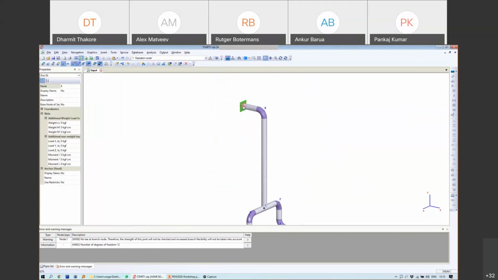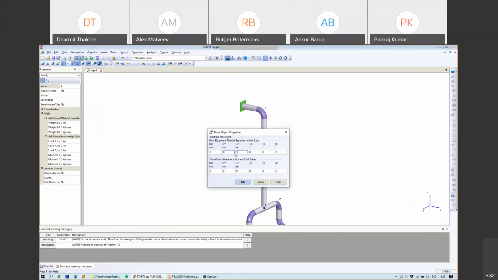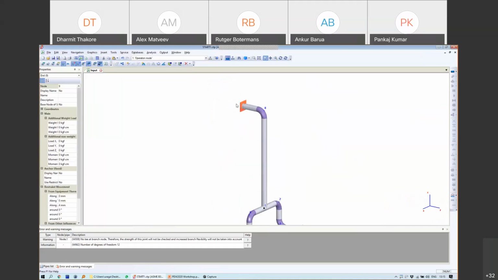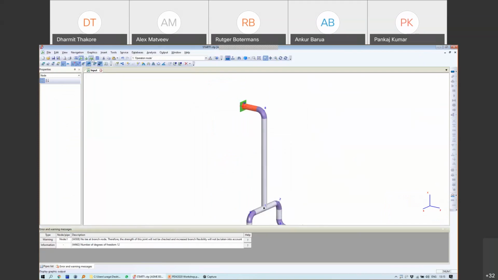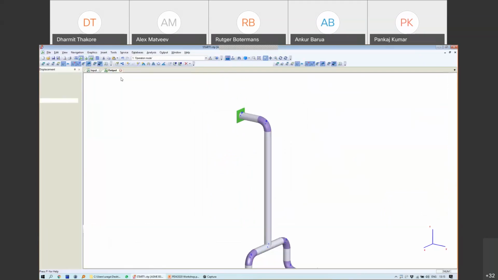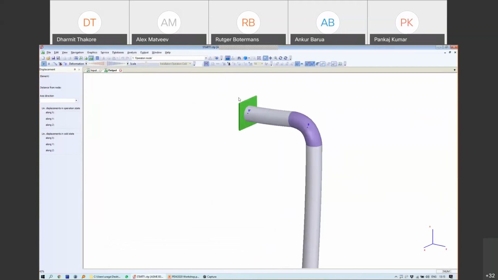How to do this? We can add the thermal expansions here. I'll add a support movement, for example, 4 millimeters in the vertical direction. Now I can run the analysis and check how it works. You can see this anchor is moving.